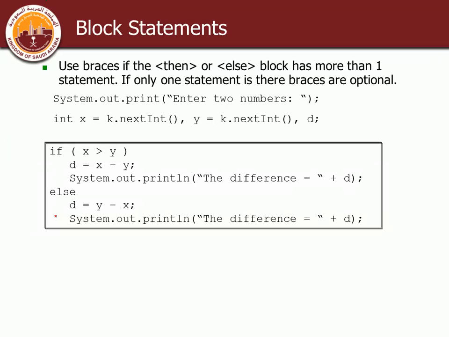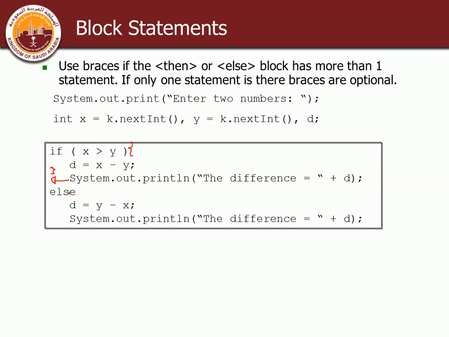Because there are two lines. Well, the first thing that you notice is that there are two lines, two statements inside of this if, and I don't have the braces, so this is wrong. What would happen actually here is it will consider that this is not part of the if. This is going to be outside of the if, and the if is just from here to here, and then you have another instruction, and then you have an else without an if, and this is something that you should never do.